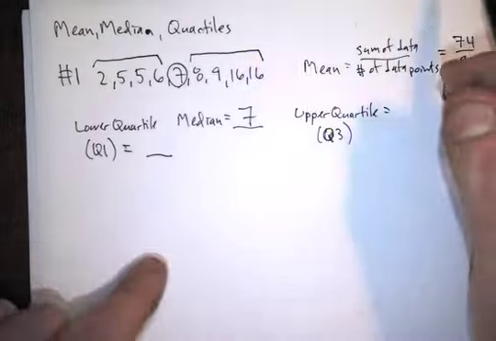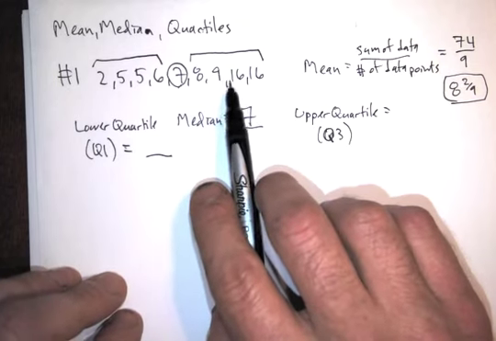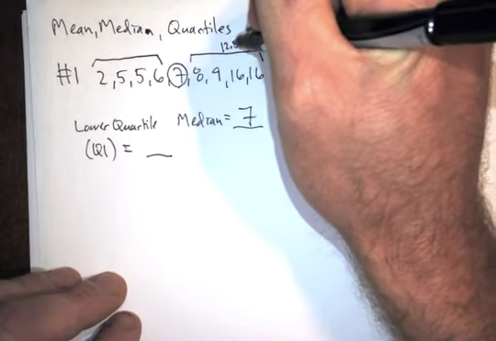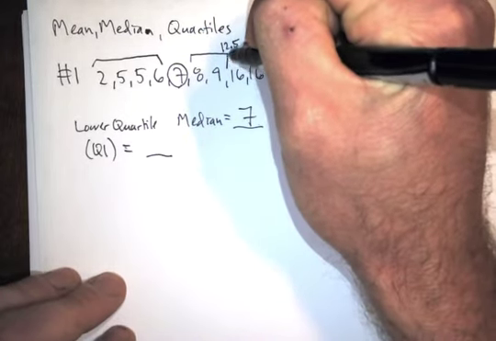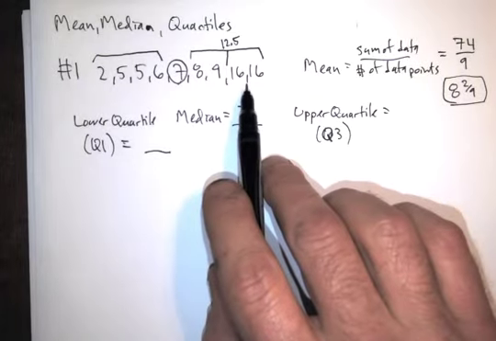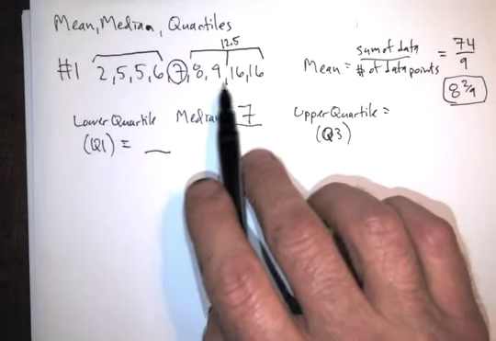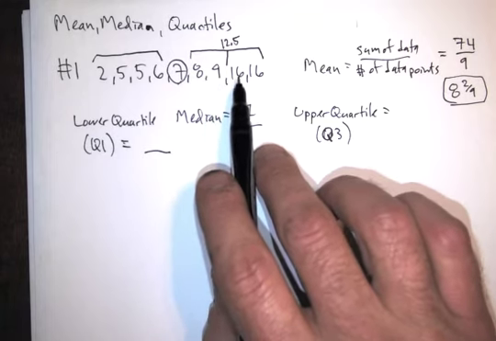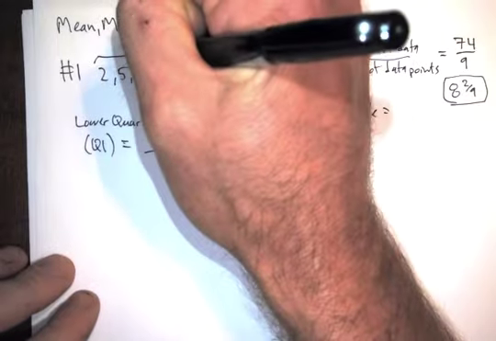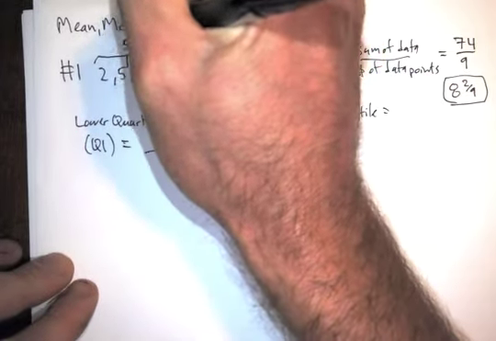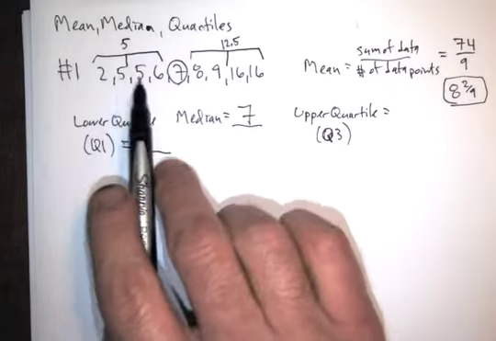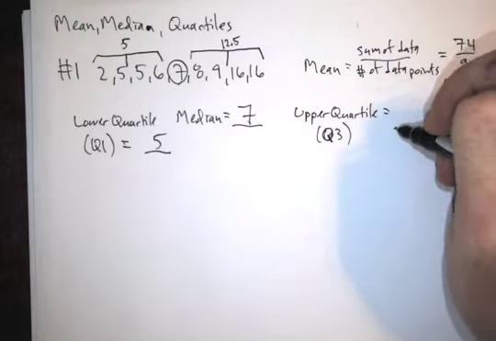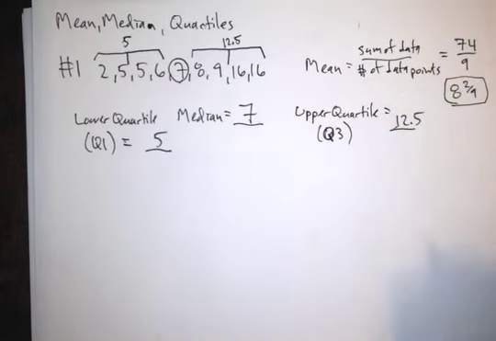It's halfway between 9 and 16. That's a little tricky. What number is halfway between 9 and 16? Well, it comes out to 12 and a half. Okay, you could add those up and divide by 2, or just find the middle. They're 7 apart. And so I went 3.5 up from 9, but you need to find the middle between 9 and 16. Down here it's easier. Halfway between 5 and 5 is just 5. Okay, so my lower quartile, the lower quarter is at 5. The upper quartile is actually at 12.5. Okay?